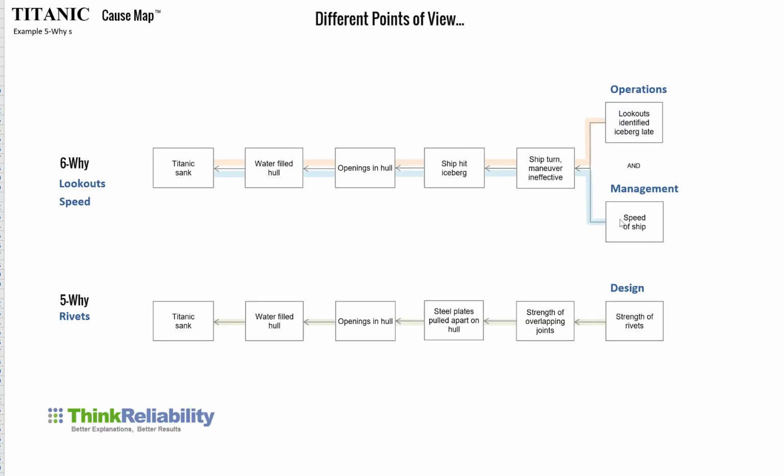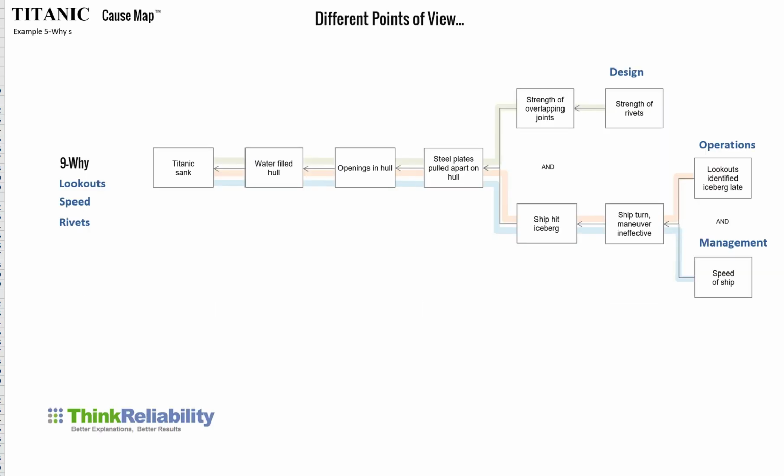You can combine these cause and effect relationships together and you find out that the ship didn't turn sufficiently because of the lookout seeing the iceberg late and the speed of the ship. The reason why this is important is because even if the lookout sees the iceberg late, if the ship is traveling a different speed, it changes the ability for the ship to turn. Even if the speed is 18 knots, if the lookout sees the iceberg earlier, it changes the ability for the ship to avoid the iceberg. So both causes are required to produce that particular effect.